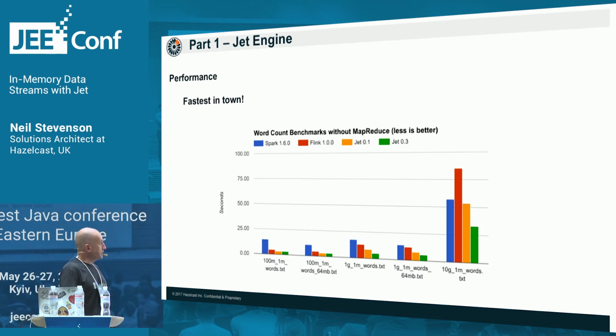For word count, at least, we're beating Spark and Flink. We're even beating our previous version. We're kind of tweaking it. So it's super, super fast. But it's all Java-based, so you don't have all that nonsense with Zookeeper and all that difficulty of getting it set up. It's just dead easy. Just one XML file. The processes find each other, connect. Simple.